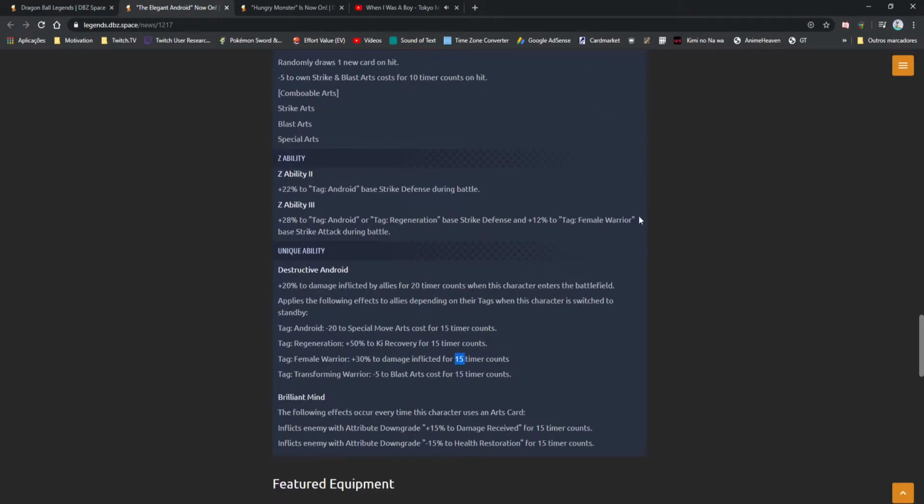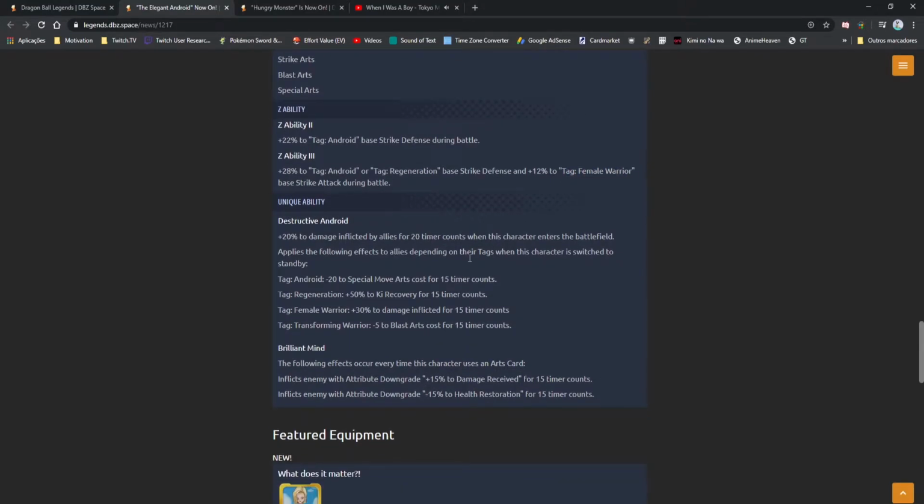I was just getting confused there with the 12%, so I thought it was stacking up there. But still, 30% to female warriors. They're already so powerful, even though they did fall quite a bit throughout the past couple of months. But female warriors, I think this is a really great boost for them. 30% for 15 timer counts. You can almost stack it up for 5 timer counts at times. But then again, and transforming warrior minus 5 to blast arts cost for 15 timer counts. Not bad whatsoever. Plus it's 2 blast cards.